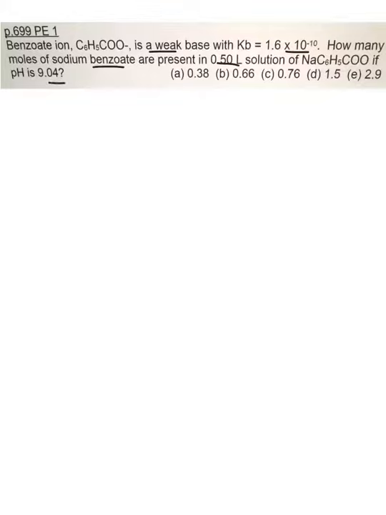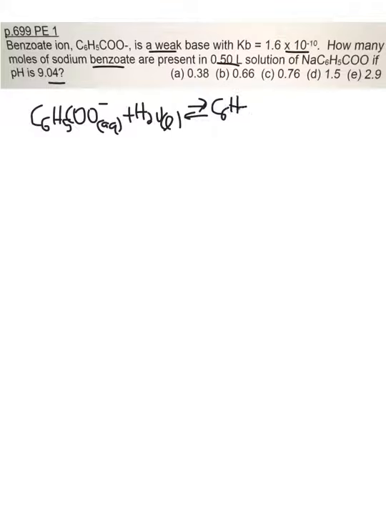So we have to first start off with our equation. We're going to take this base, which remember, bases tend to be H ion acceptors. So we got aqueous here, add it to water, and definitely at a unique equilibrium here. Not going to go to completion at all. And you get your, it's now going to accept the proton on this side in small amounts, plus the hydroxide ion, which makes it more basic.